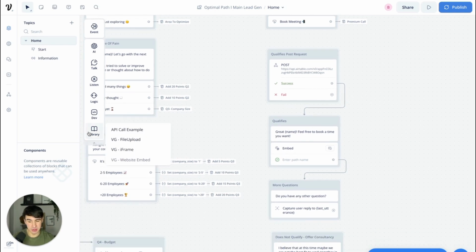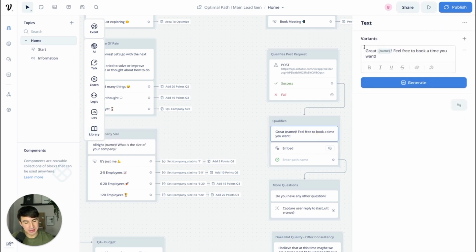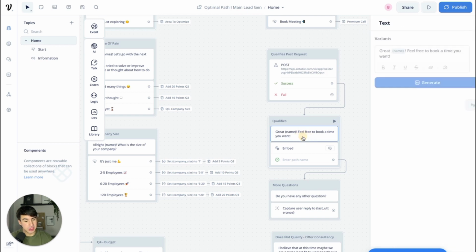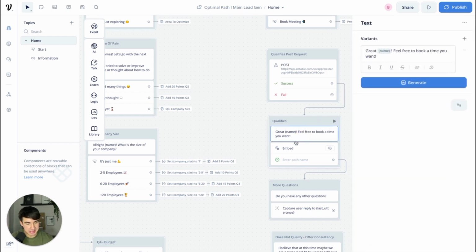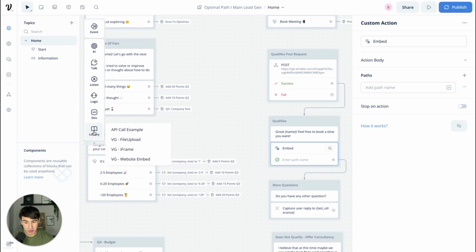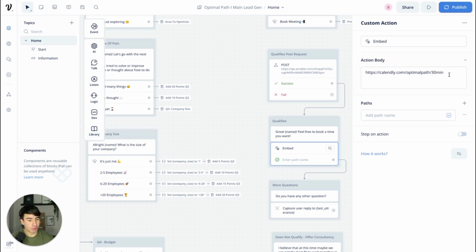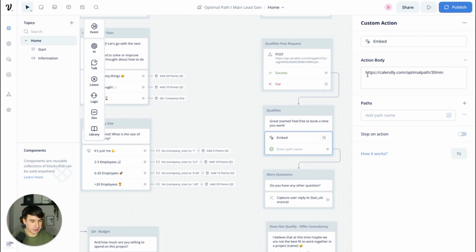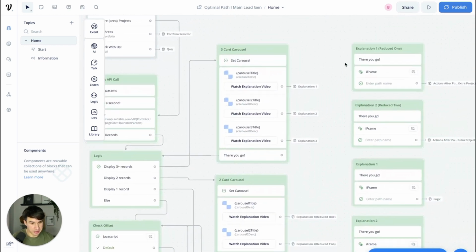So as you can see here, we use another custom action block, that in this case is a website embed, and here basically we added some text before, and then here we're going to show our Calendly link. As you see, this is a text block, but here we're going to select another custom action block that is going to be a website embed. Not going to do it because it's done already, and here in action body we're going to write the link that we actually want to include. This can be a variable as well, in case you have multiple links for different stuff. So in this case I didn't set it up as a variable, but this can be a variable like we did here in the explanation block.